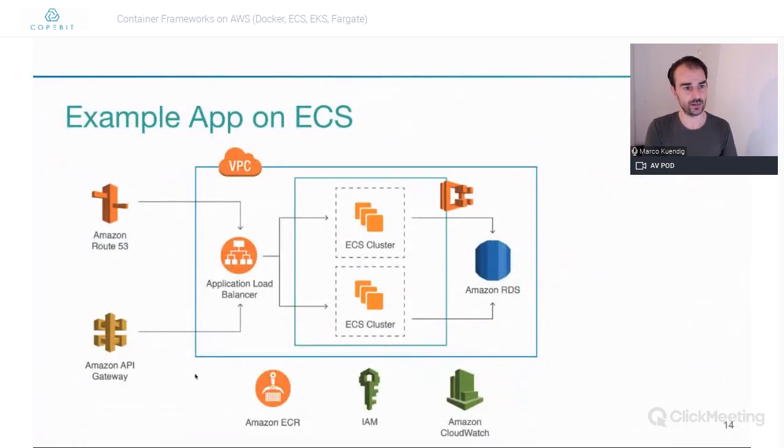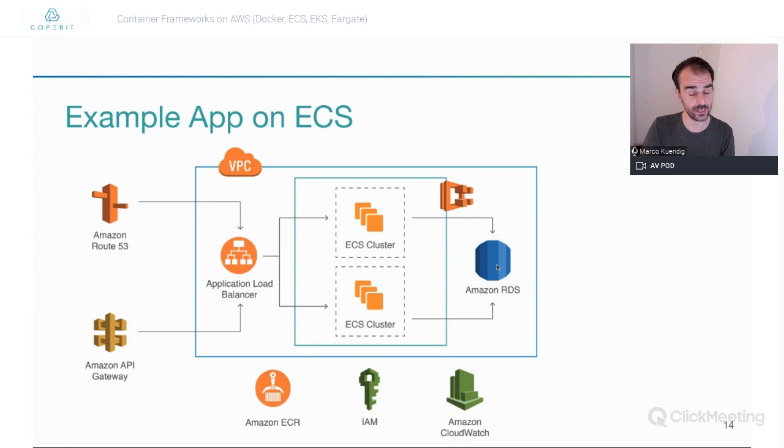Here you see an example application on ECS. It could be Fargate or normal ECS. So, for example, the UI comes in, resolves the name of the application load balancer over Route 53 for DNS requests. The application load balancer hands the request over to tasks running inside of ECS. ECS is managed by the ECS orchestration. And then the task here on ECS, which can be anything, Node, Java, Go, whatever you want, connects, for example, to an Amazon RDS Maria database where it stores its data.